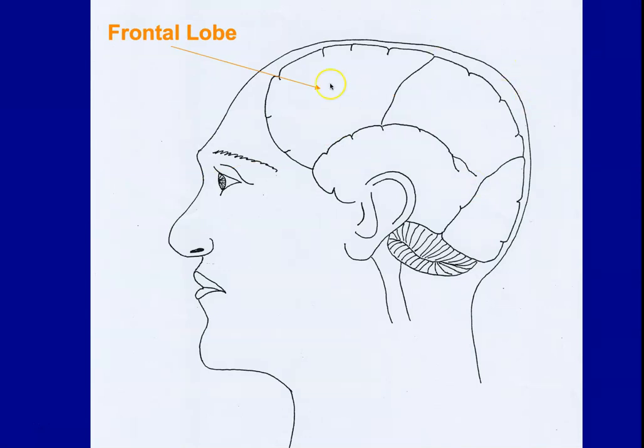This lobe here is the frontal lobe. The frontal lobe is involved in what they call executive function. This is your ability to think things through, to make a plan, to imagine what the possible outcomes could be. People that have trouble with the frontal lobe have trouble with things like organization, evaluating their own behavior, whether it's appropriate or not, as well as planning for their futures.